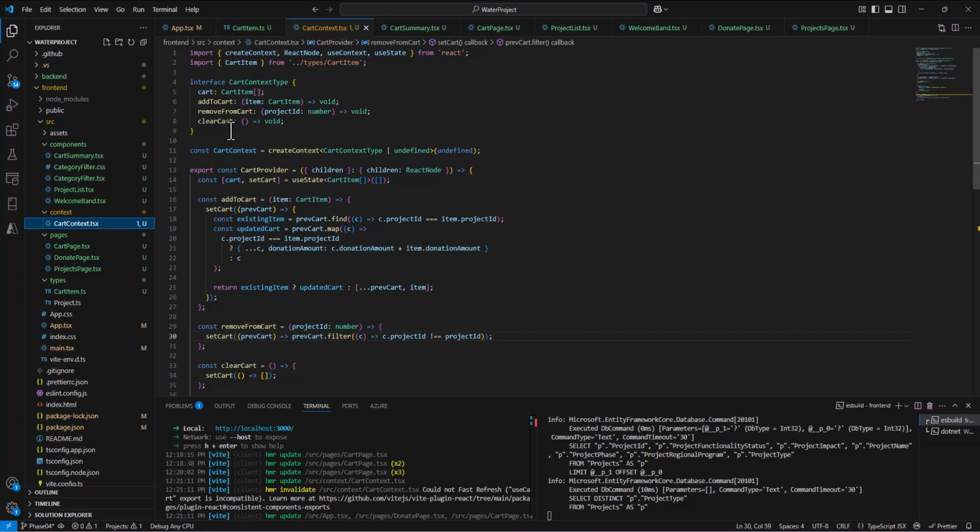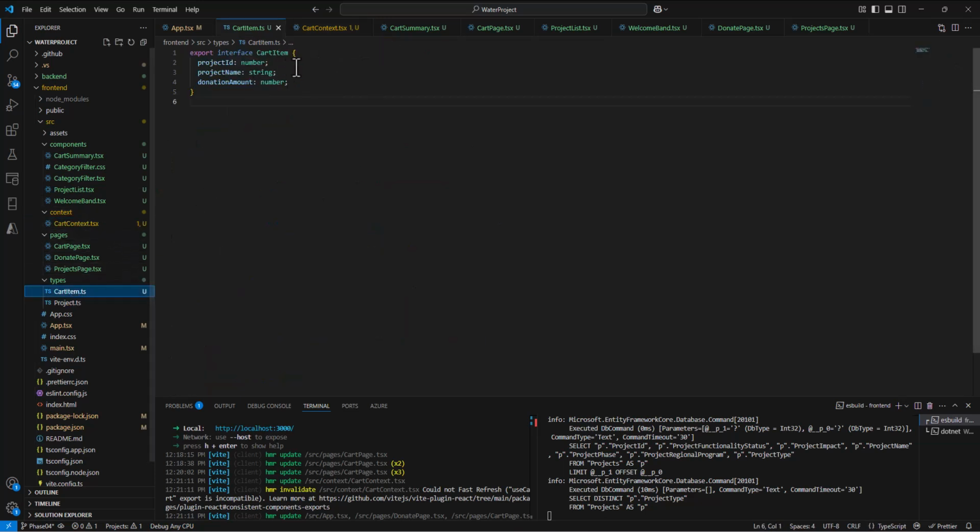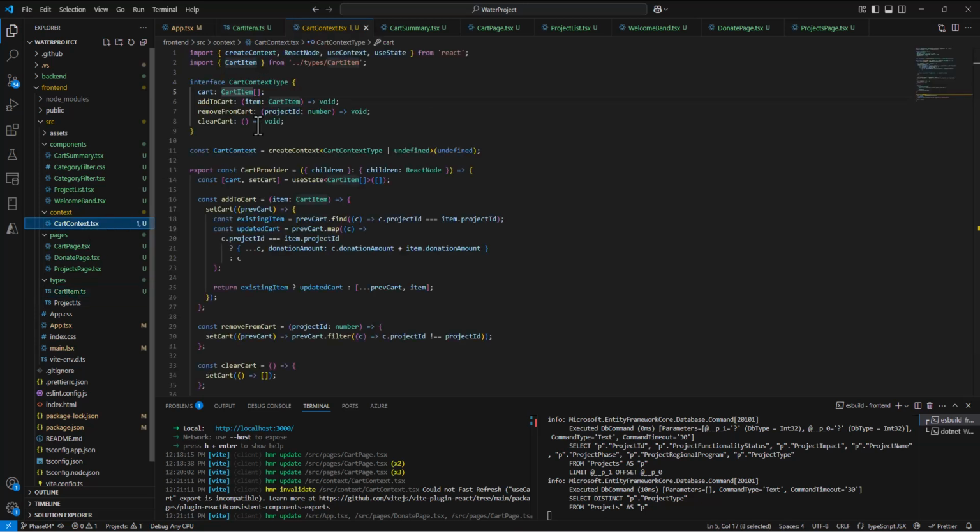As we set this up, we said what the cart interface is going to look like, a cart context type. It's going to have a cart, a function called add to cart, a function called remove from cart, and a function called clear cart, which we haven't even used yet. Hopefully we get to it in a future set of videos. For each of these things, we said what they look like. What type of information is it? This is a cart item array, cart item referring to this template that we built. This one is going to be a cart item individual, not an array, just an individual one.